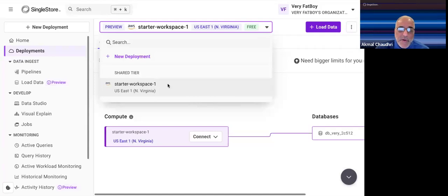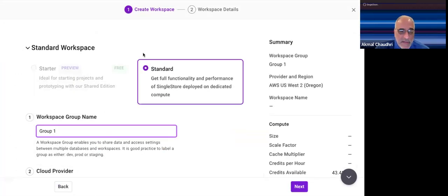That's fine. There was a time when you signed up for this where you had to provision it yourself. Now what the Helios cloud team has done is that as you sign up, when you log into the environment, a starter workspace is running for you straight away. In other words, you hit the ground running. There is nothing additional to do. If you do need additional resources, you are welcome to create a new deployment. If you do that, you'll see that the starter is ghosted out because it's running already, and you're only allowed one of these. But the standard is fully available here.